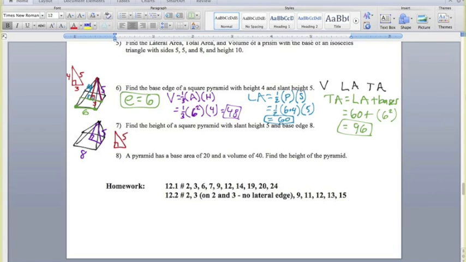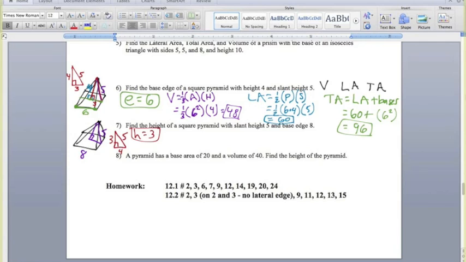How does that 8 help us? Cut it in half, which makes a 4 at the bottom of that triangle, because the 8 goes all the way across the side. Since that height hits right in the middle, it only goes halfway across the side. And then what would the third value be? 3. So then our height is 3.